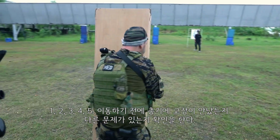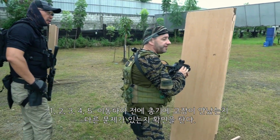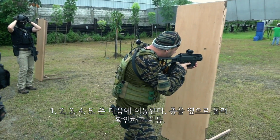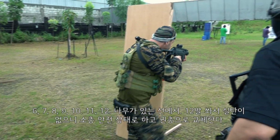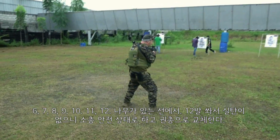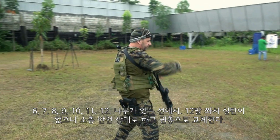1, 2, 3, 4, 5. Now, before you move, you need to check that you don't have a jam or a problem. So as you shoot, 1, 2, 3, 4, 5, moving, check to the side, and moving, 6, 7, 8, 9, 10, 11, 12 to the tree. At the 12, no more bullets, weapon safe, transition to the pistol.